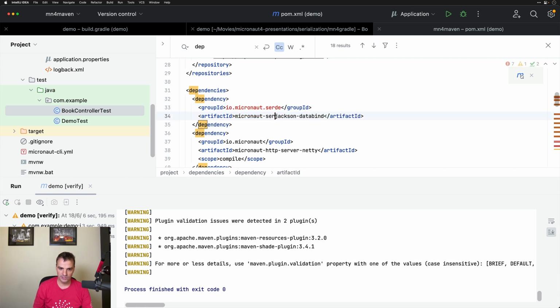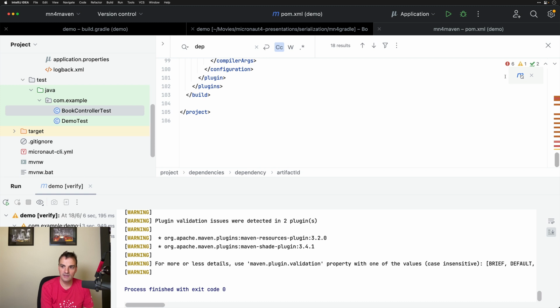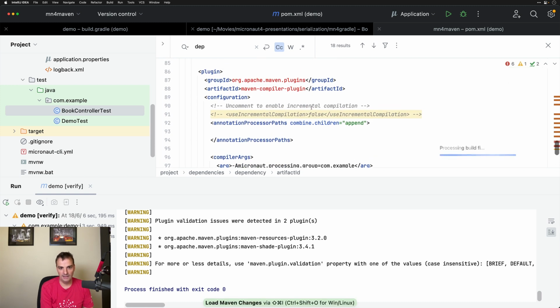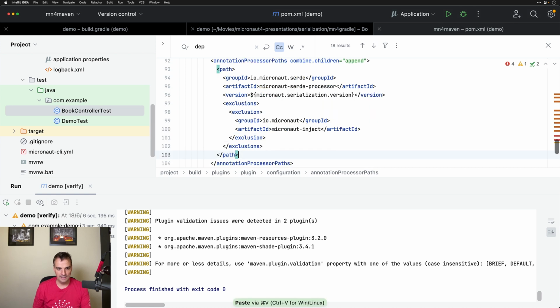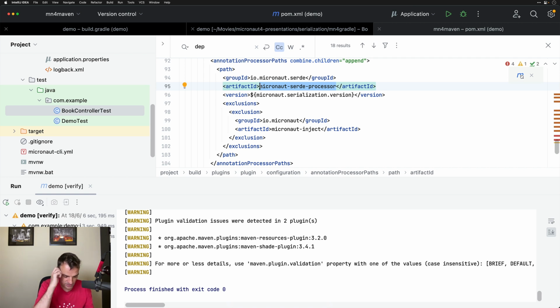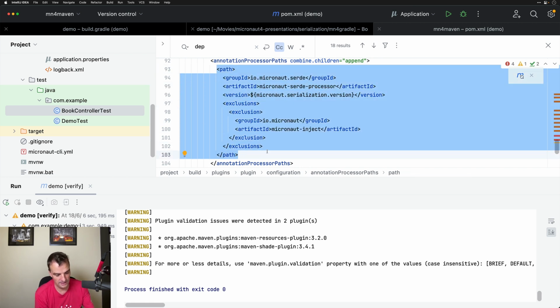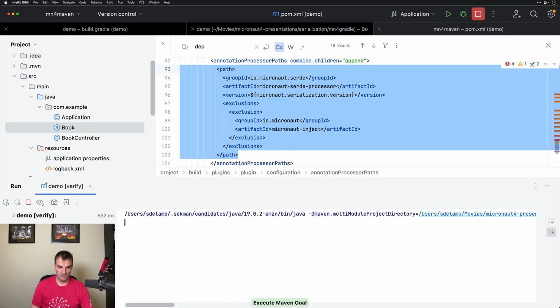And if I want to use Micronaut Serialization in my Maven application, I want to use here the Micronaut serde Jackson dependency, and I also have to provide the Micronaut serde processor in the annotation processor path. So in my pom.xml here, I can add my annotation processor. I'm going to copy and paste the Micronaut serde processor here. If you select Maven as your build tool in Micronaut Launch, you will see that this is generated for you. So that's another way; you don't have to remember this. You can just look at the application that we generate and copy it into your applications. If I run Maven verify, it will fail.